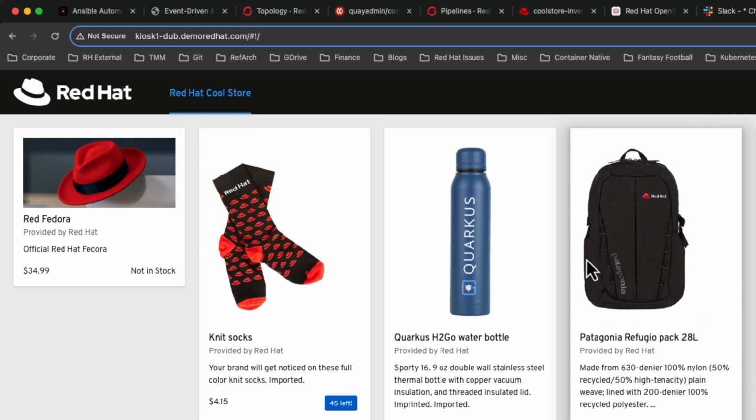However, the team realizes they have a problem. While they have deployed the Cool Stuff store to the edge devices, they don't have a way to update the inventory of their items in real time as new inventory comes in, which is updated whenever the OpenShift pipelines triggers and creates new container images. To solve this problem, they turn to event-driven Ansible.